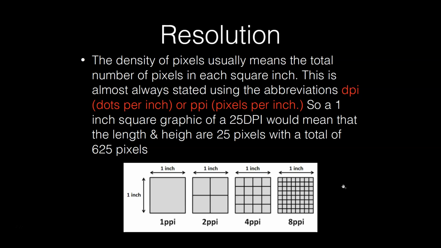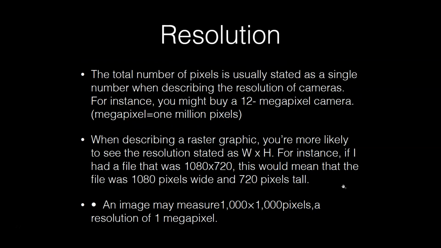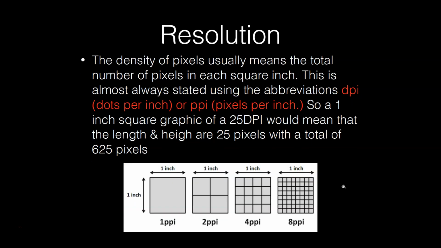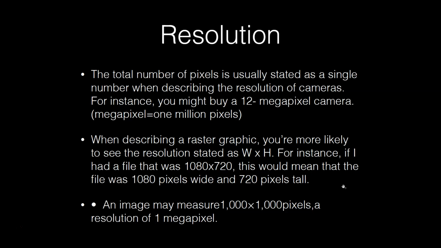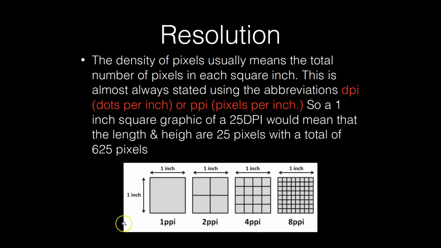But we talk about the density a little differently. We don't talk about it as the total number of pixels, but how many pixels per inch. This is what we talk about a lot when we say, oh, the resolution needs to be 300 dpi. So if you look at 1 inch of your picture, how many pixels are across left to right. We have these images down here. So if it's 1 pixels per inch, PPI or DPI, there's a lot of people who say you shouldn't use one or the other. I use them interchangeably. It's never really affected me professionally.